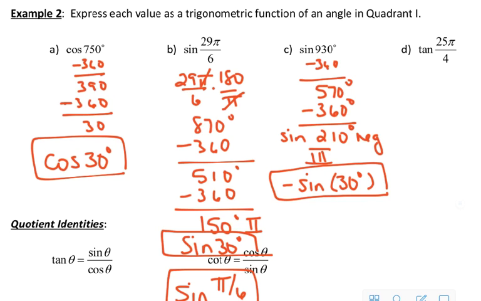All right, let's go do this one more time. The tangent of 25 pi over 4. If you don't like 25 pi over 4, just change it to degrees by doing 25 times 180 and then dividing by 4. And you'll find out it's the same as 1125. We're going to have to subtract 360 a couple of times in order to get an angle that's between 0 and 360. When you subtract 360 several times, you'll find out that it's in the same place as 45 degrees, which is already in quadrant 1. So the tangent of 25 pi over 4 is going to be the same as the tangent of pi over 4.